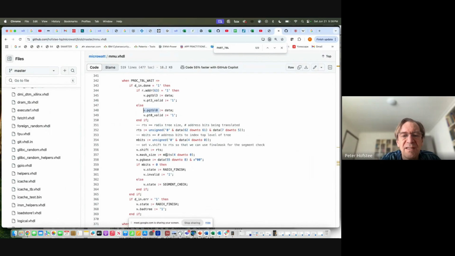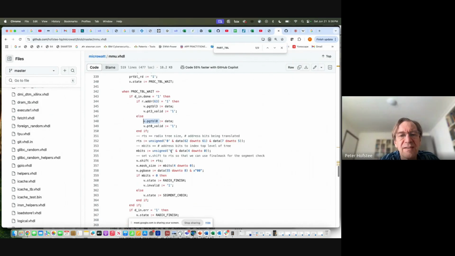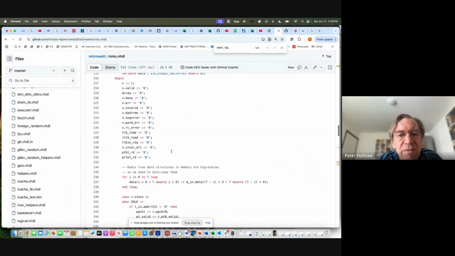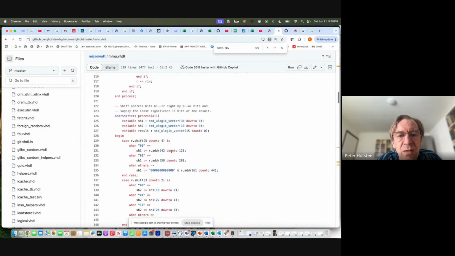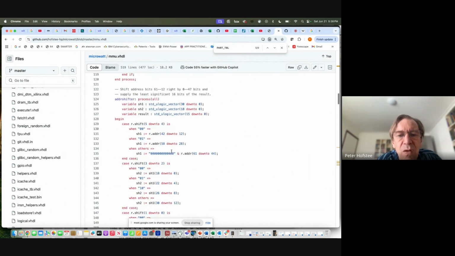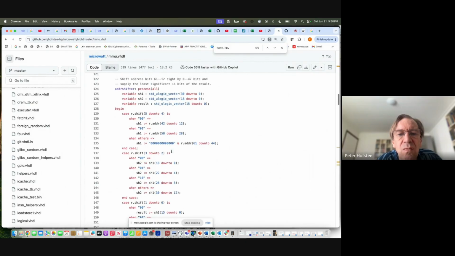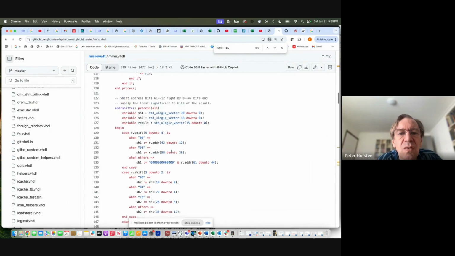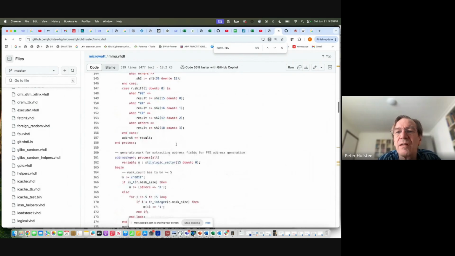So when M bits is 0, then it actually means you've gone through all of the 4 accesses. So I don't know if we can find M bits back up here in that shift thing here. No, that must be indirect.